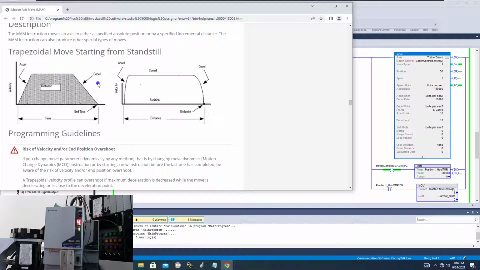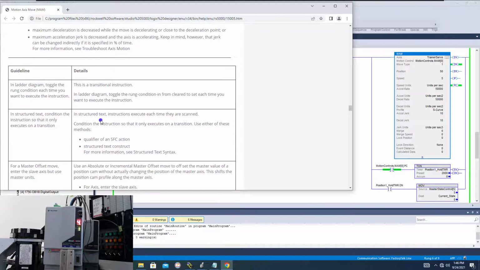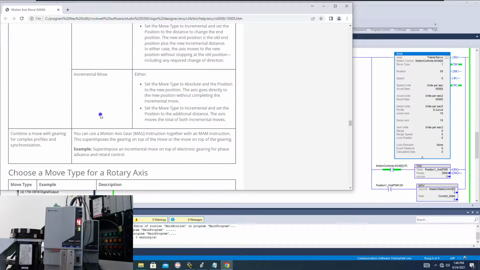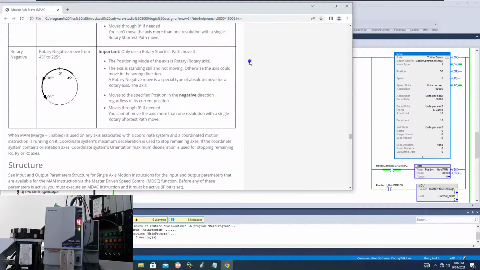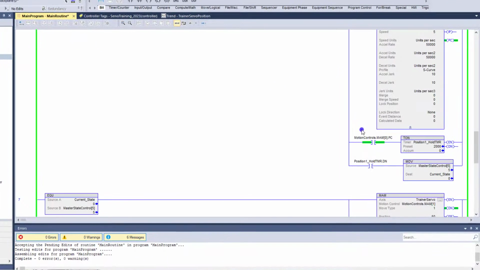You have a trapezoid, which is going to be very sharp, and then you have an S curve, which has a nice little curve to it. Keep in mind too, we'll talk about velocity, standstill and stuff of that nature. So just keep in mind you have that help instruction in there too.